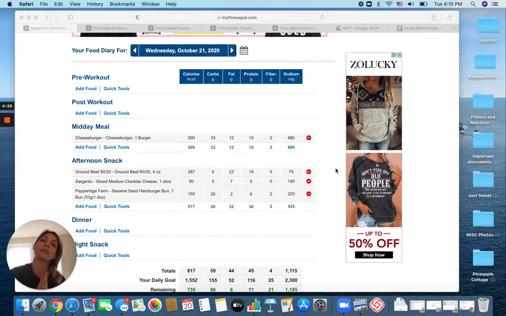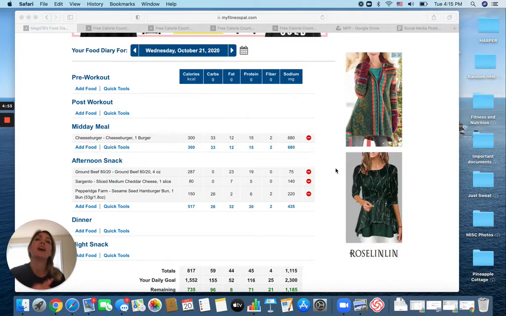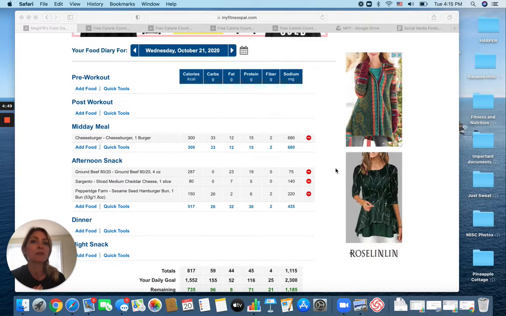So one of the questions that we get asked a lot is there are so many choices in MyFitnessPal. Which one do I choose? And I'm just going to take you through how being a little bit more descriptive can make it a little bit more accurate, well, a lot more accurate when you're choosing what to enter.